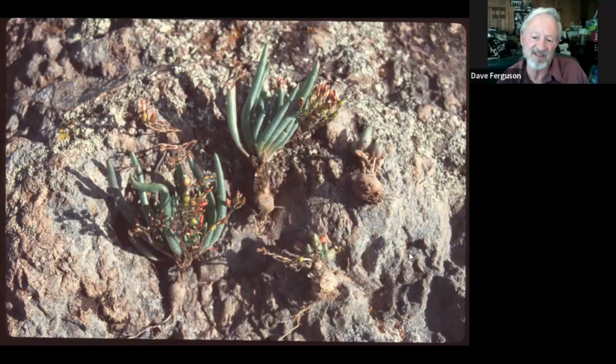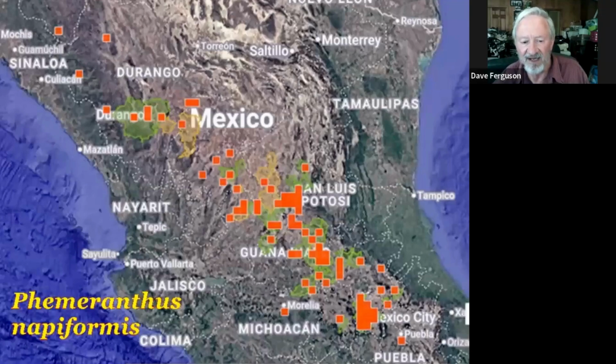This is two species, and you can see how similar they are. The one on the right, you see there's a sort of a petiole on the leaf. They're narrowed at the base. That's the only obvious difference between these two species. This is parvulus and this is multiflorus, and both have wide ranges in Mexico. They mostly grow up high in the mountains where there's oak or pine, and on rock slabs.